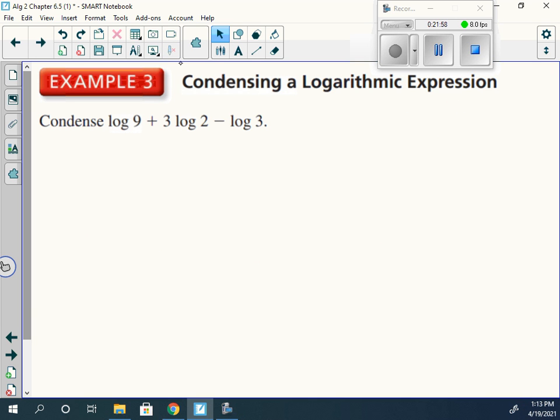Now the other direction we can go is condensing, bringing everything back together. So we can expand it out so every term is simplified, and then we can put it back together. When we're putting them back together, we're really just going to focus on powers and multiplication, our product property. We won't really have to focus on the division property if we treat the power property in a certain way: we simplify powers first and then do multiplication. And we won't have to deal with division.